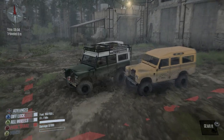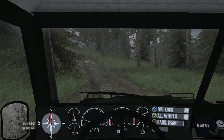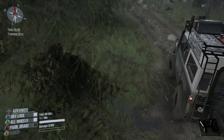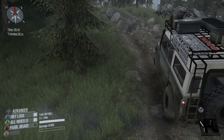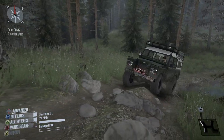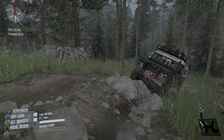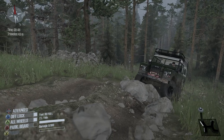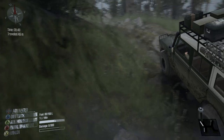We could do a garage cart if we wanted to, but I'm not gonna run a garage cart on this particular one. This particular one, I'm just gonna take it out for a run. Now we're gonna pop it into low three and go for a bit of a run. And it's not gonna be a fast run, because these are not fast. Don't let anything fool you. These are not fast, but they are some of the most fun things to drive, because the way he made these work is so well done and very realistic.